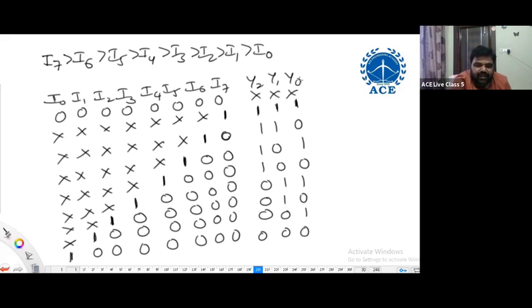That is, XOR and XNOR can be used for parity checking. It's not priority. Parity generation, parity checking. Depending on odd parity or even parity, you can go with that.